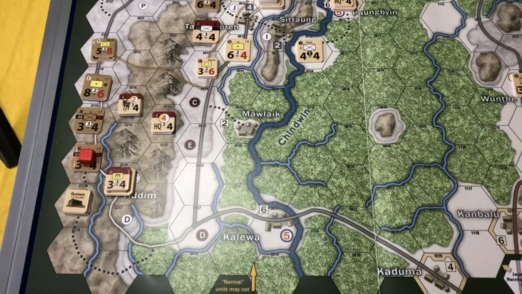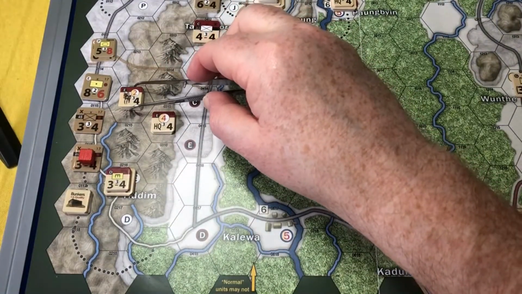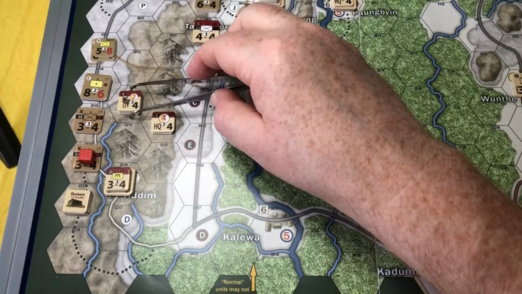So you can get multiple units attacking a hex, but you can still only attack 3 hexes across the whole map board. So, I mean, that would have been a better attack, cutting this guy off, but just can't get the strength there. There's only 4 strength points there against 3, so odds-wise, not great.